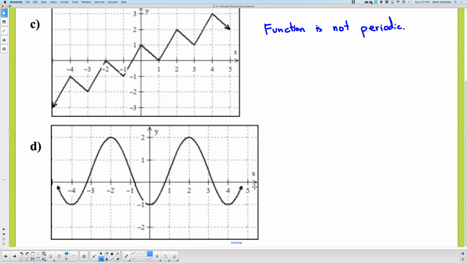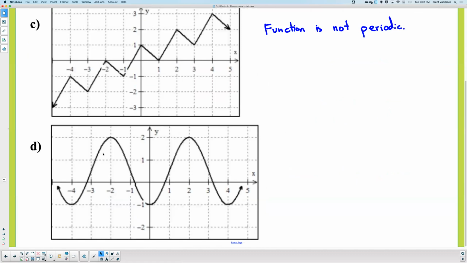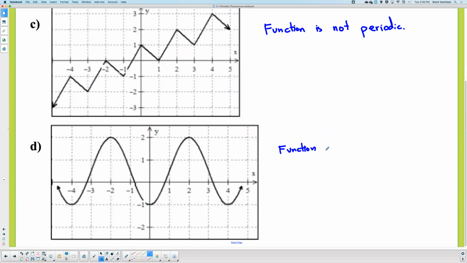And you know what? I'm looking at these arrows here. I'm gonna take off something for the sake of the notes. I'm gonna eliminate that. Let's ignore the arrows because we might have some more pop up. This one they're gonna call periodic. Why would they call this one periodic, even though it has the arrows? The same y values, it's repeating perfectly, same slope, all of that. So this function is going to be periodic. So ignore the part on the arrows, but part B is still not periodic because of the first part. That first slope right here was not following the pattern. Okay, but this function is periodic.